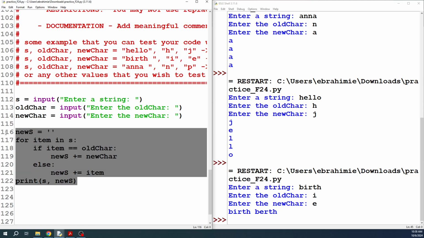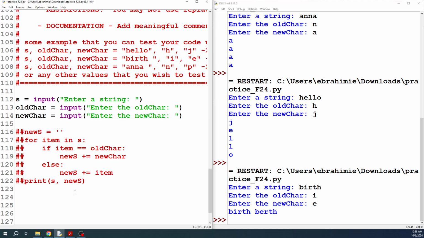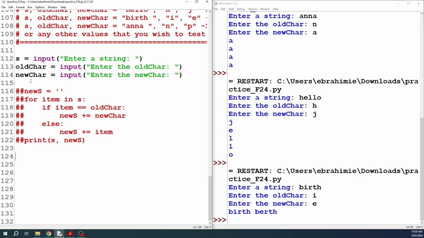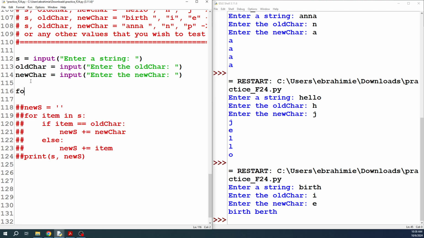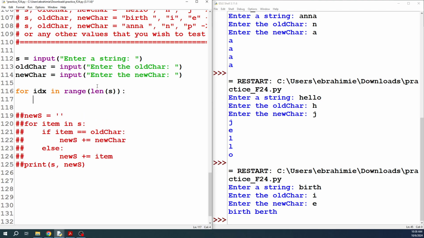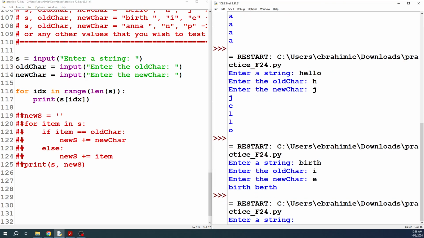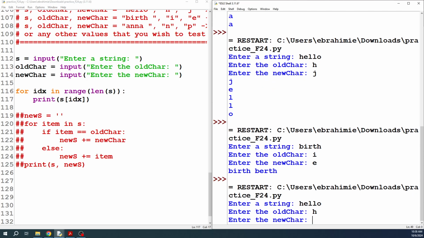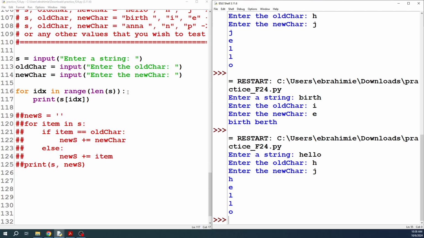So I'm going to quickly try using one of the other loops to show you. It's very similar to this one. So here I'm going to say for idx in range of len of my s, because we need an integer value to create that range of index numbers. So now I'm going to just do the exact same thing as before and say print all of the items that I have. So idx, we are printing those elements to see if we have access. So I'm going to run it and put hello, and H and J, we are not doing anything at this point, we're just printing the element.